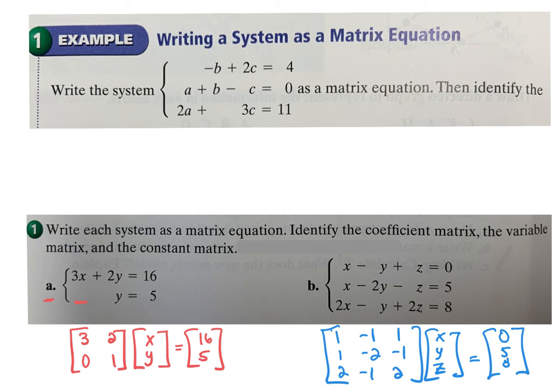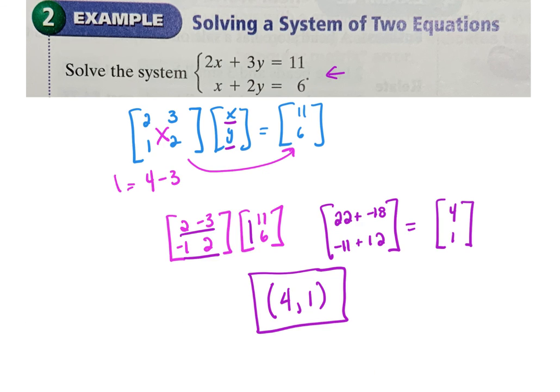We're not solving at this point. We're solving in a minute. We're just setting them up. All right, so setting them up, you have a coefficient, a variable, and a constant matrix for these. So make sure you set up your coefficient matrix, your variable matrix, and your constant. Find your determinant, find your inverse, multiply the inverse by the constant, and you have found your variables. It needs to be in point form when you give the answer, xy form.